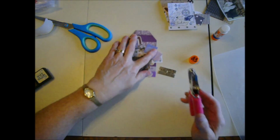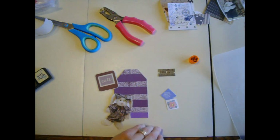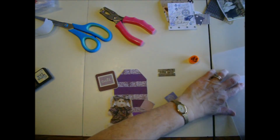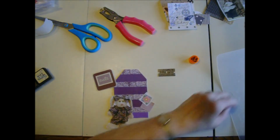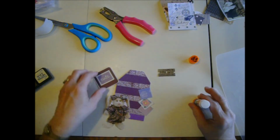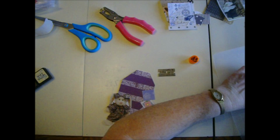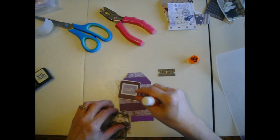Okay, coming along. Well, now the cute little purple tack-on pieces. I found some cute ones for this page. I keep getting my head down in there, showing you the top of my head. There's a flower on there, purple and pink, just perfect. This one had a little butterfly on it. You could punch this word cute out, but I'm going to leave it as is, just to use up both little pieces, because I would never use that little frame otherwise. Cute. Got to make sure we got room.